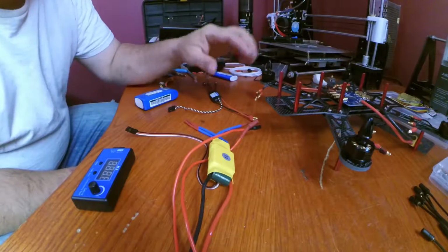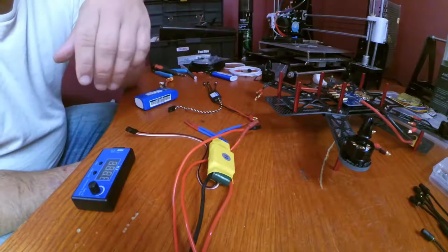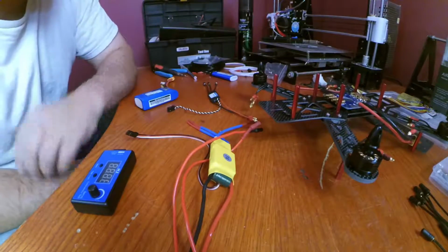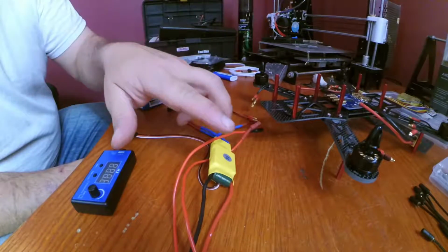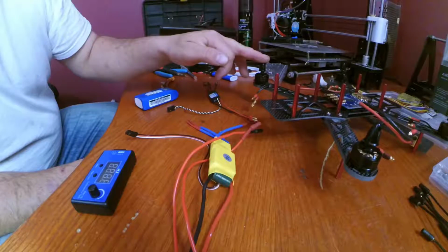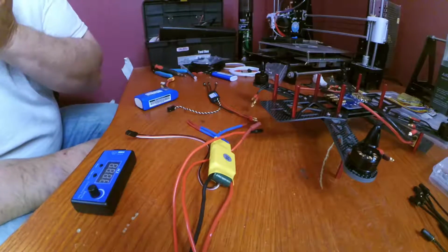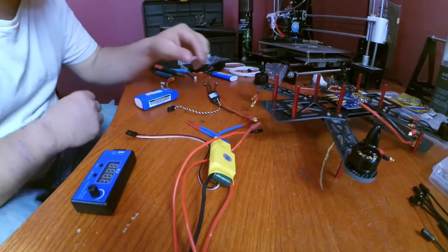Awesome. Alright guys, now that we have our motors installed and they're in the right orientation, clockwise and counterclockwise, we know our motors are going to spin the right way for the propeller. If the motors were backwards, let's say the counterclockwise was over here and the clockwise was over here, when you go to fly your quadcopter, it would actually spin the nut off and cause your quadcopter to flip. So that's why it's important to have clockwise and counterclockwise in the right orientation.